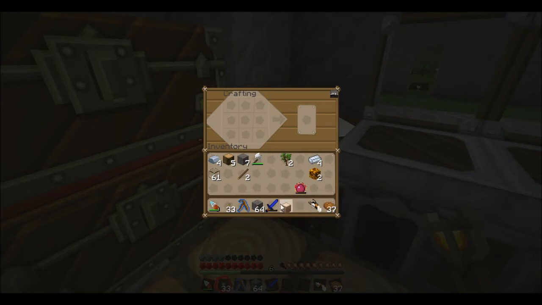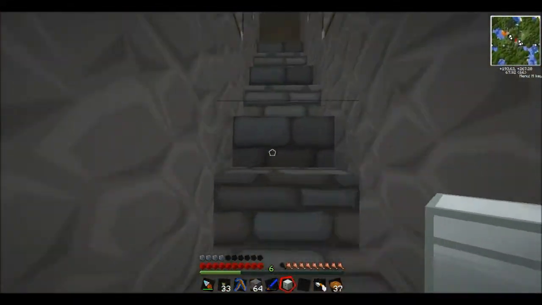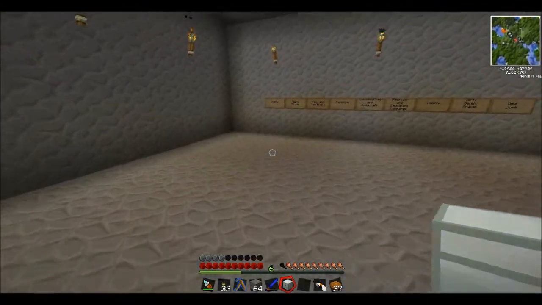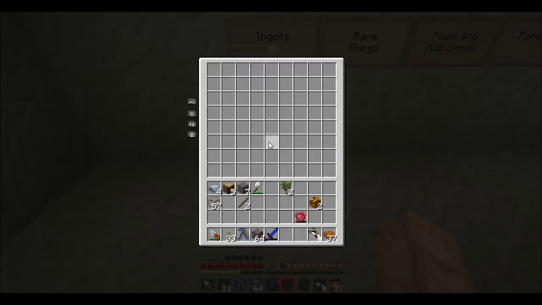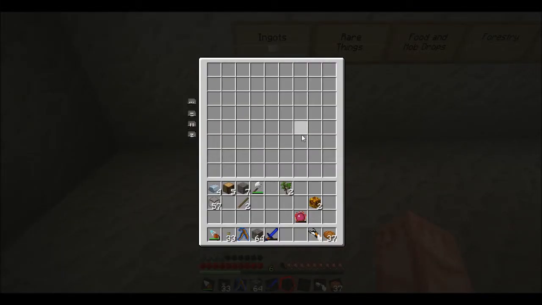So what I'm going to do here is upgrade this copper chest. And if you haven't guessed it yet, using silver ingots, I'm going to upgrade it into a silver chest. So I have my silver chest right here. Let's go over here and place it down in our room. And as you can see, it has a very large inventory right here.